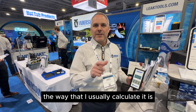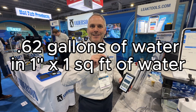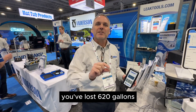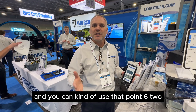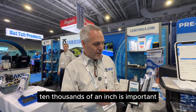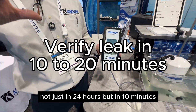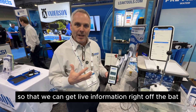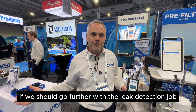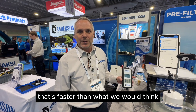There's 0.62 gallons in a one-square-foot by one-inch-thick slab of water. So in a thousand-square-foot pool, if you lose one inch of water you've lost 620 gallons. You can use that 0.62 constant to figure that out. The reason ten-thousandths of an inch is important is we want to detect water level changes not just in 24 hours but in ten minutes, so we can get live information right off the bat and determine if we should go further with the leak detection job.